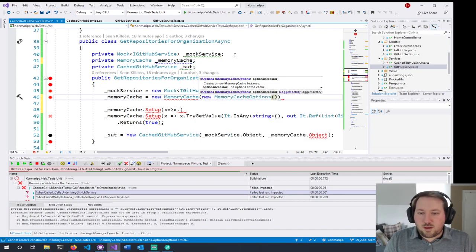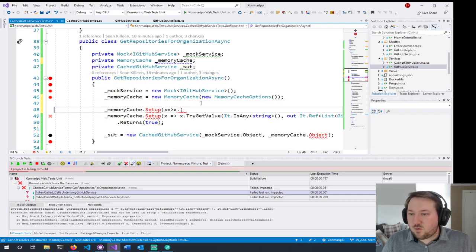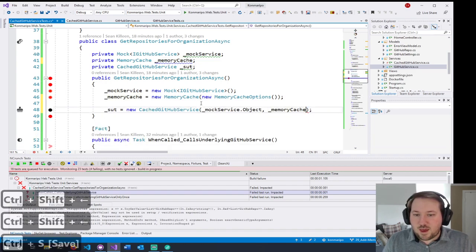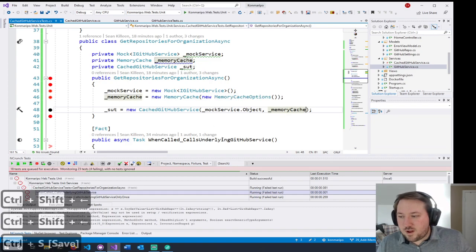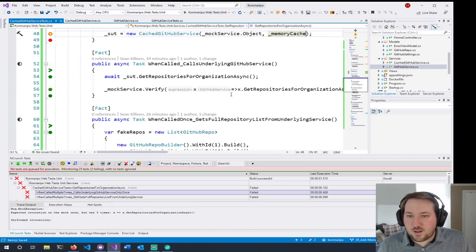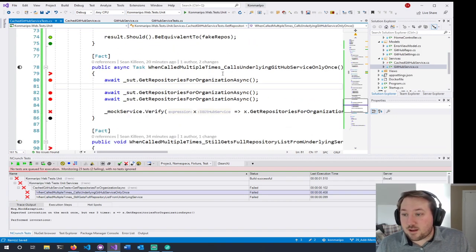We'll do new memory cache and new memory cache options, right? So we'll pass that in. Not going to worry about the setup there. We'll pass in the memory cache. Because we're not verifying that the cache is called or how it's called or what we're doing. We're really only verifying that it actually makes the call to the other service. Okay, so we got to keep that in mind.